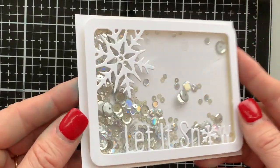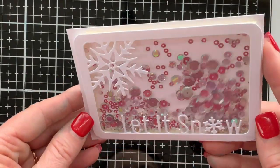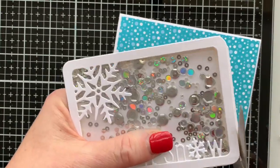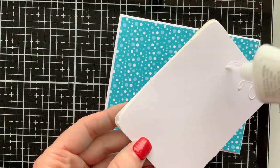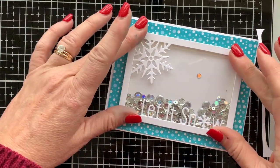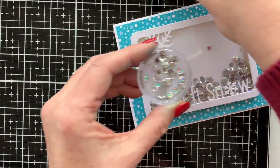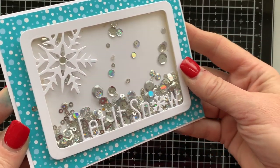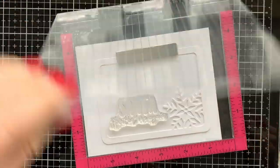How much do you guys love shaker cards? Leave me a comment — let me know if you're a shaker card lover or if you have yet to get started. Once you try one and get the hang of it, you're gonna be hooked. I decided I didn't want a layer behind the shaker bit, so I trimmed that down with scissors so you couldn't see the layer behind. Then I added a piece of snowy day patterned paper to my card base, the frame on top, popped a little sequin in the middle of the snowflake, and that's it for this shaker card — pretty quick and easy.